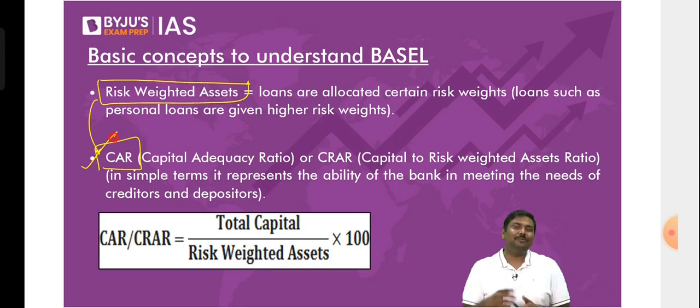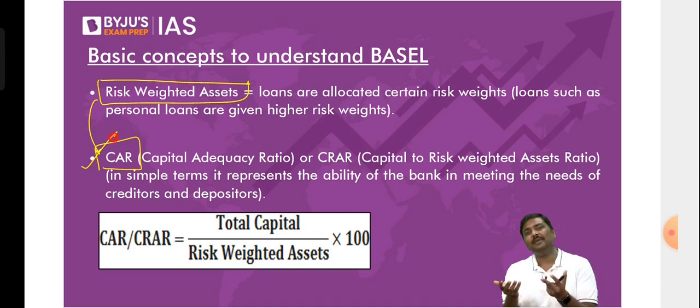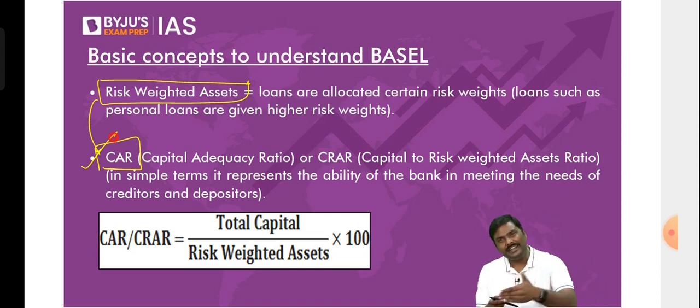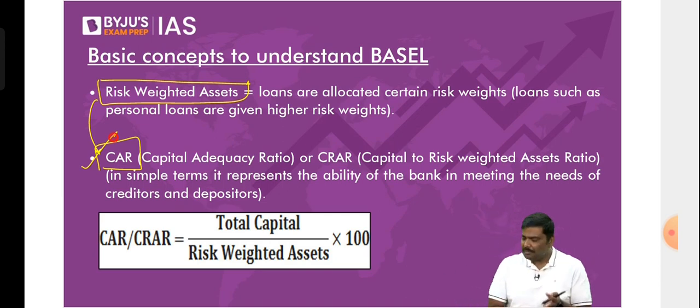Or else, I'll give you one more example. You have given, let's say, 100 currency notes, and one of them is counterfeit. Many times the bank is able to detect it. But what if by mistake that counterfeit enters the banking sector? Is it a loss or a profit? It's a loss. So they can incur losses in multiple ways, either because of the system or the processes. All of them put together is called operational risk. Now come to the next point here, risk weighted assets.